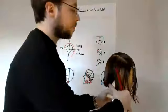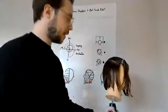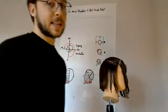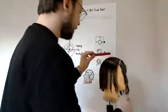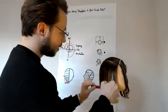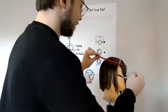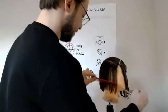So we've come into the back, then we're going to lift the head, push the head off to the side, and again, come into the front. Does anybody have any issue with moving their guest's head around? Those of you, when you do models or do clients, do you find it's a little bit strange picking her head up and moving it about and then moving it back, or are you quite comfortable with doing so now? Silence. I guess that means everyone.